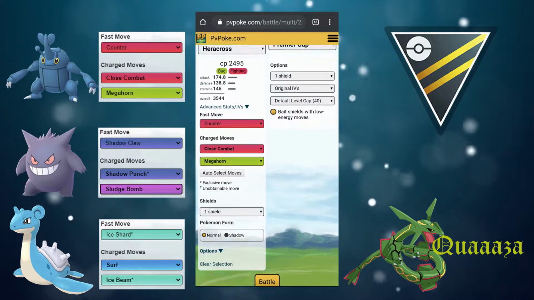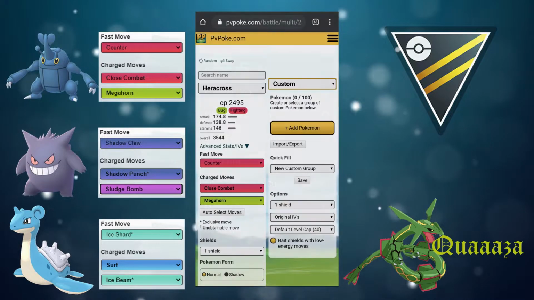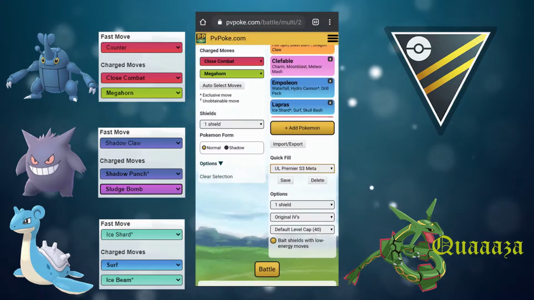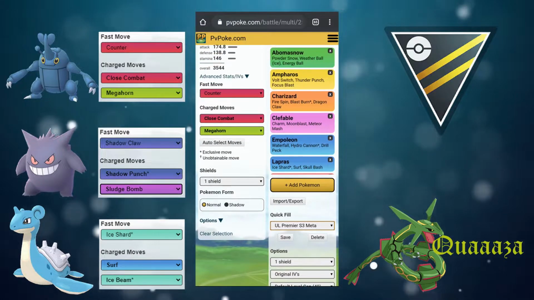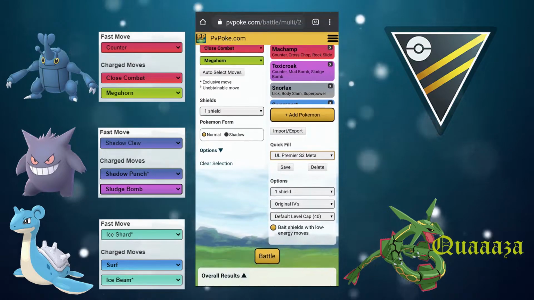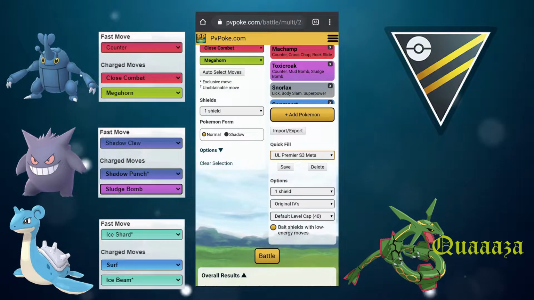So what I like to do is make my own meta. I'm going to go over here to custom, and I've already made one, because you don't want to run simulations on Pokemon that you're not going to see. I think the regular Premier Cup list has Blissey and Kangaskhan on there. I don't know the last time you've seen those. So we're going to run this simulation, and as you can see, 52%.